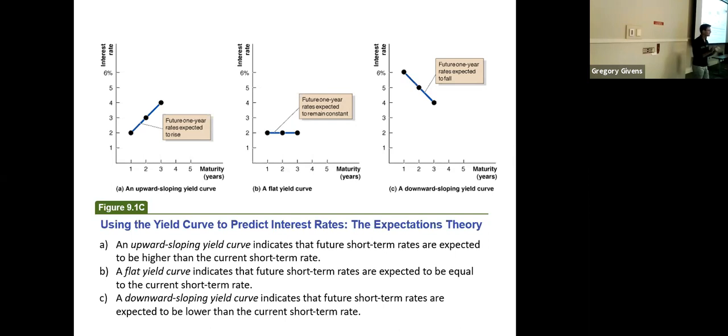All right, I'm sure I'll test you on that, being able to interpret what the slope of the yield curve is telling us. Now, I'm just going to warn you, before we're done with class today, we're going to modify this interpretation a little bit by looking at the liquidity premium theory. All right, but I'll explain all of that in due course here.